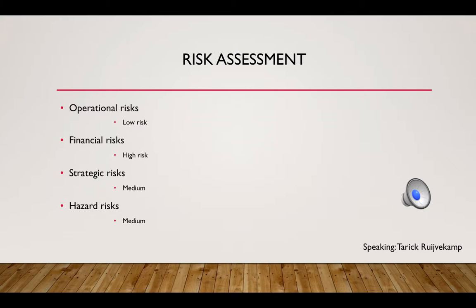The third one is the strategic risk. This one is medium. Current political climate in the USA can be a problem because the import rates and import restrictions can change. The last one is the hazard risk. This one is medium. Throughout its history, the USA has experienced frequent natural disasters such as earthquakes, wildfires, floods, tsunamis, landslides, and coastal changes. In the California area, expected losses from these hazards are expected to exceed $3 billion per year.